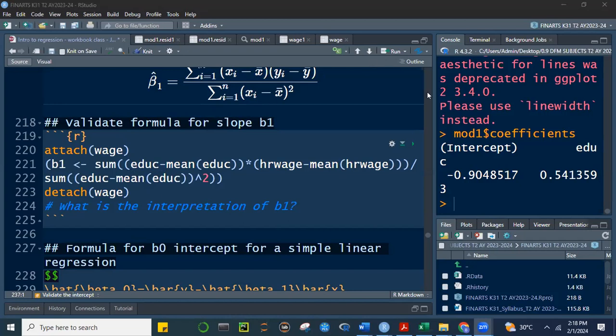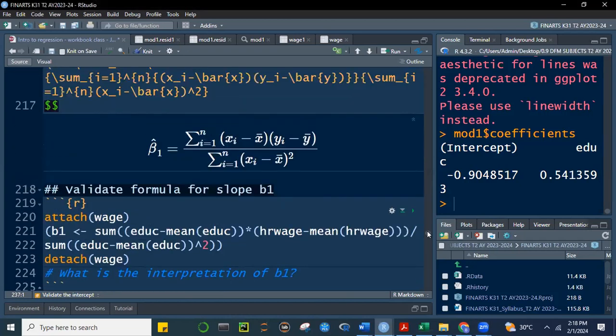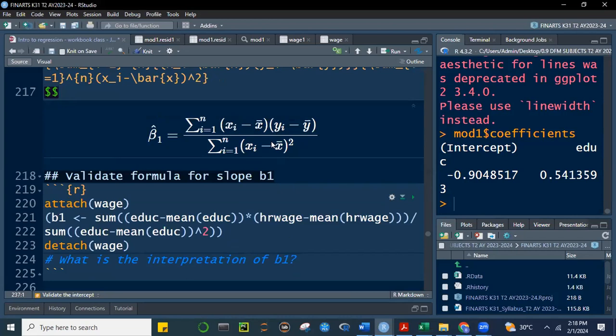Kasi ito, as I said, we're just learning ano ba yung formula ng slope. Well, the slope, this is for a simple linear regression, class. No? Iba yung formula kapag multiple linear regression. We're not going to get the formula and use it sa multiple linear, but at least a simple makita natin na for a simple linear regression, the slope is actually equal to the covariance of x and y divided by the variance of x, okay, which is just this formula. The complete formula is over n minus 1, no? Kasi ang variance may divided by n minus 1 yan, for a sample. And ito din, divide by n minus 1. So magka-cancel out lang yan.